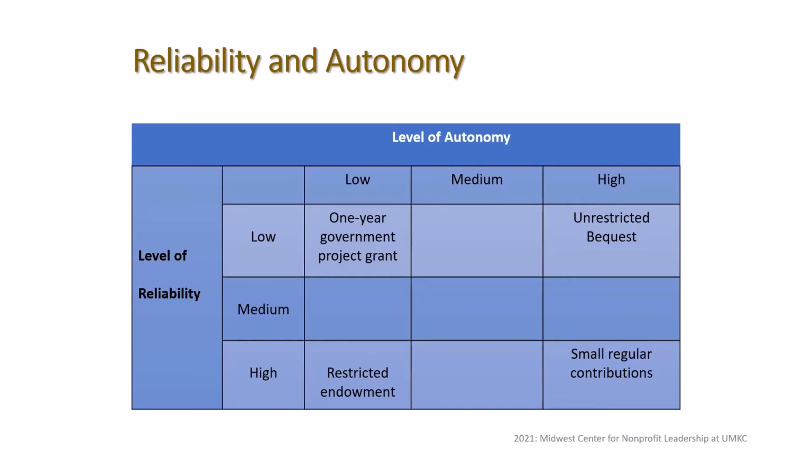I'm still a big fan of donor family. Any fundraisers on the Zoom right now will be happy that I'm saying this, I'm sure. It continues to be a critical lifeblood of a nonprofit organization. And my experience is that organizations oftentimes don't want to do the hard work to continue to grow that donor family. But when you put it in the perspective of this framework of autonomy and reliability, how would you neglect it? How could you choose to neglect something that is both high reliability and high autonomy? I mean, that's the sweet spot.